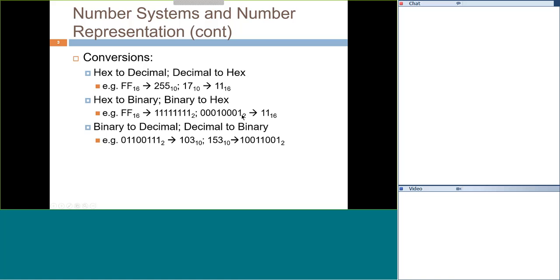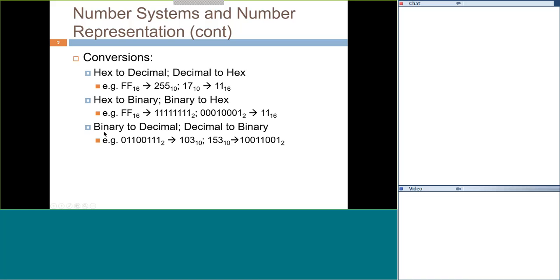Another way to go ahead and represent that is to draw the line down the middle, and the left 4 bits will represent one hexadecimal character, and the right 4 bits will represent another hexadecimal character. For hexadecimal, we have no 8s, we have no 4s, we have no 2s, we have a 1. And over here, we have no 8s, we have no 4s, no 2s, we have a 1. So there's your 1 and 1 in hexadecimal.